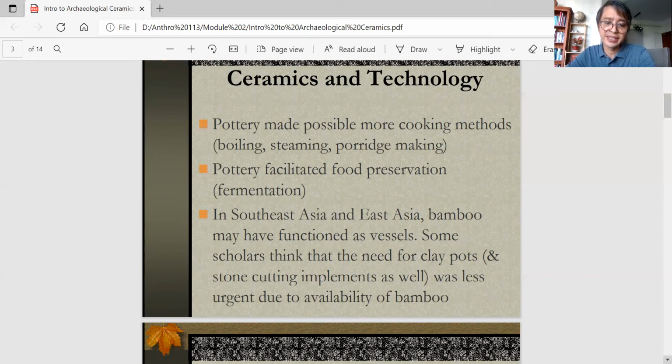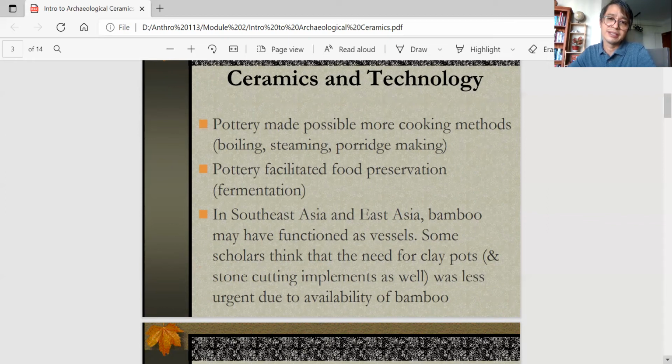However, in Southeast Asia and in East Asia, some archaeologists would say that perhaps the later appearance of pottery during the Stone Ages did not deter the kinds of cooking methods that can be done in our region, because there are some other materials that could be used, like bamboo. As you well know, bamboo is a hollow material. If you cut a bamboo pole, pwede nyong gawing baso yon, or tasa, or lalagyan ng liquid. Actually, some of our ethnic groups have been doing that.